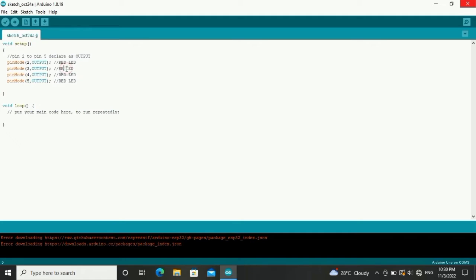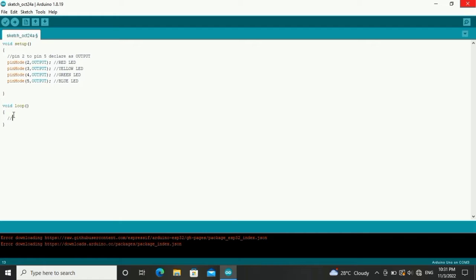What color of LED do you use? I'm going to use pin 2 red, pin 3 yellow, pin 4 green, pin 5 blue. So in this void setup function we declare all the pins as output. For the void loop function, you can just delete this one or you can keep it, it's up to you, but I just delete this to make it clear.